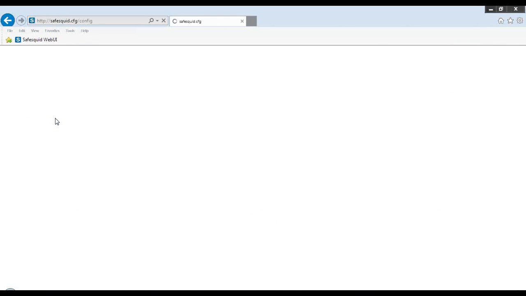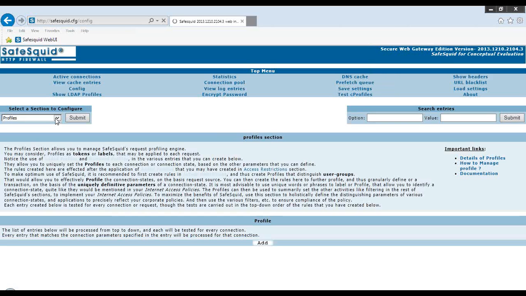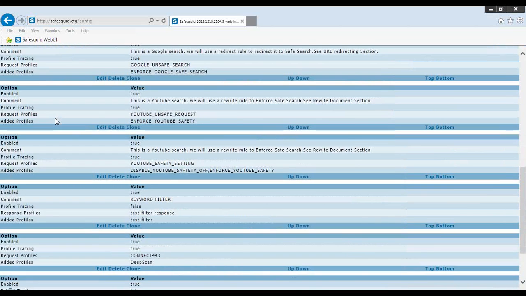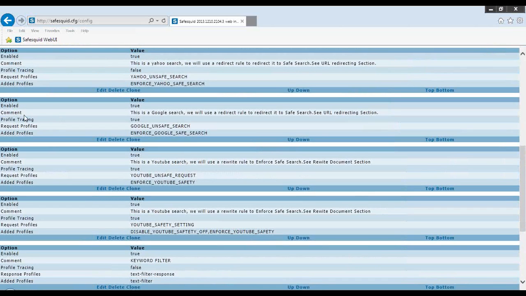And in that profiling section, I have demarcated Google Safe Search, Google Unsafe Search, and I have created a policy there which profiles the unsafe search appropriately. You can see here.